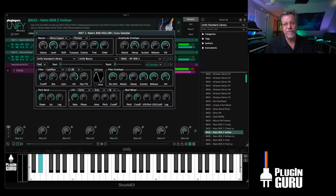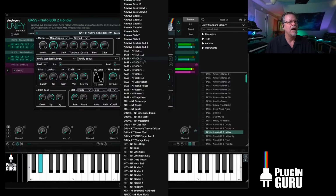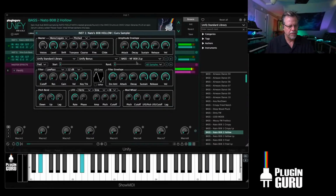Now, this is a sample that fades out. Notice it fades out when I play a note and hold it, even if I set this all the way in sustain. I did loop it. So if you look at the sample list, you can call up 02 loop. Because it's such a short decaying thing, I couldn't get it to be a totally seamless loop. But now you can glide and sustain and hold the notes, right?